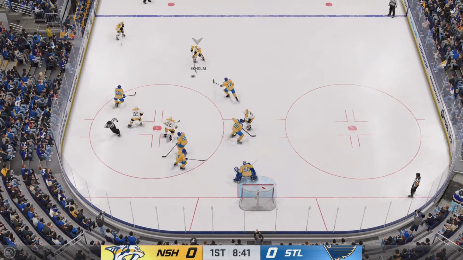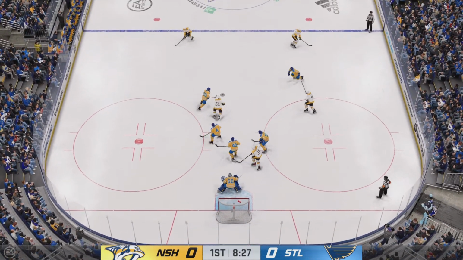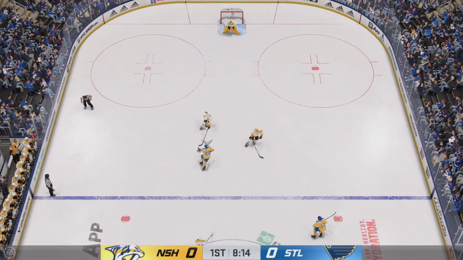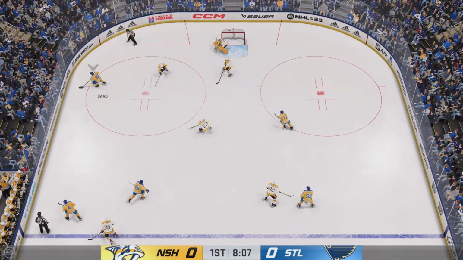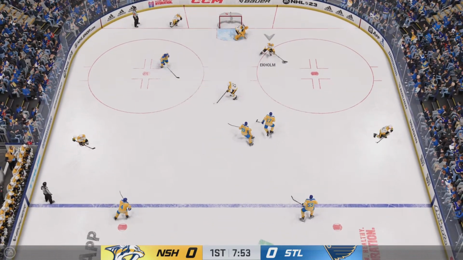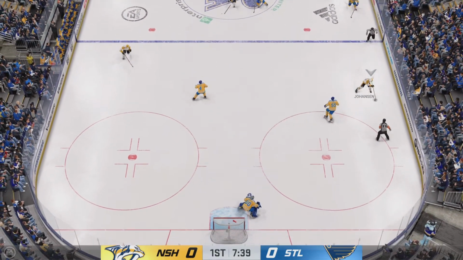Play resumes as they win the draw here inside the offensive zone. And he makes the save on that play. Puck scooped up by Saad. St. Louis plays it against the boards. Nashville's got the puck inside the defensive zone. Passes on over to Johansson.